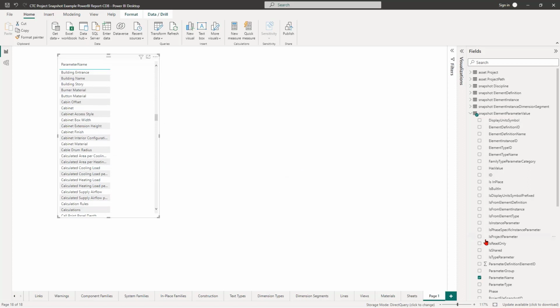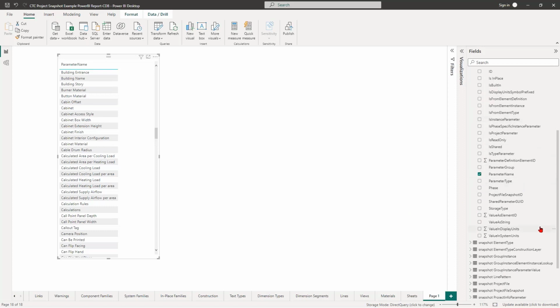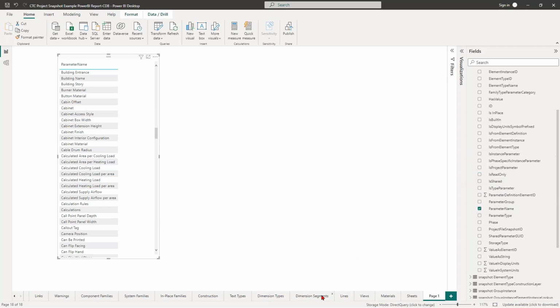So if I want to know what the values of this are, I can start to drag other data in and get parameter values, right? And then I can find out what family it came from and what project it was in, and start to consolidate and group things together and filter things out to only show me certain bits of information. But the data is all here. And so while some of the data that I did show seems very similar to what Model Dashboard is doing, it's only scratching the surface as to what Data Suite can actually do and what it's actually giving you. So I just wanted to make sure that was clear in case someone was in the process of asking that question again.